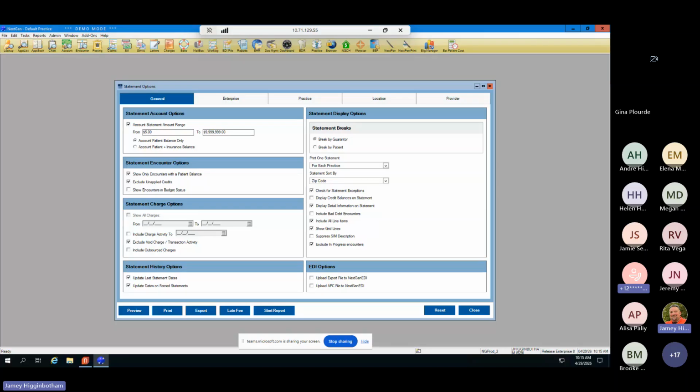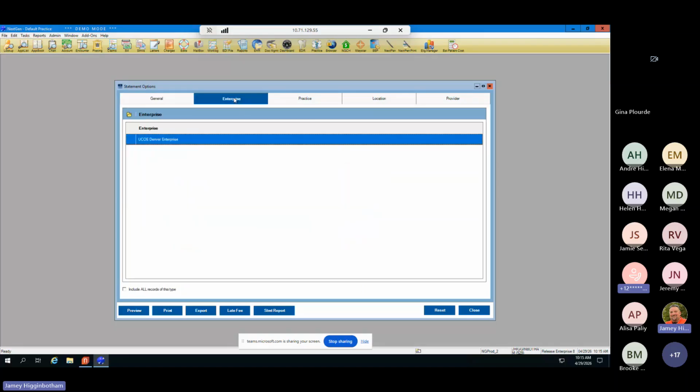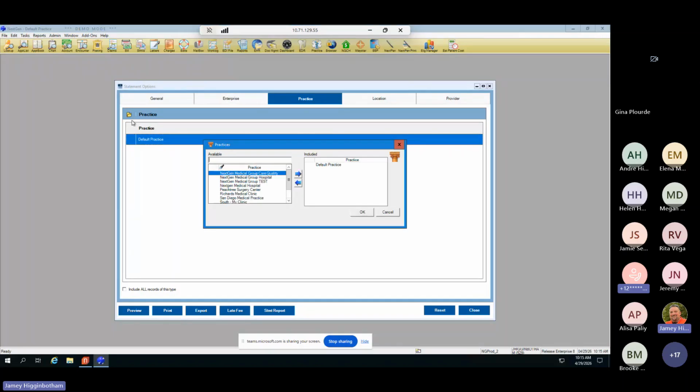The Enterprise and Practice tabs, let's go into those. So there's Enterprise, there's Practice. Have the yellow folder moved up to the header. So if you click on this, you do get a subscreen. The subscreens have remained the same as they were out of scope for this round of enhancements.